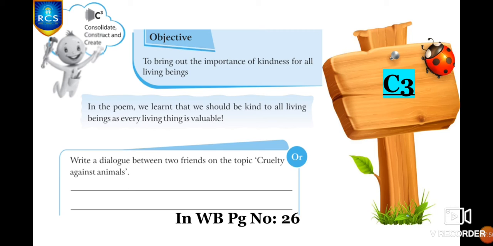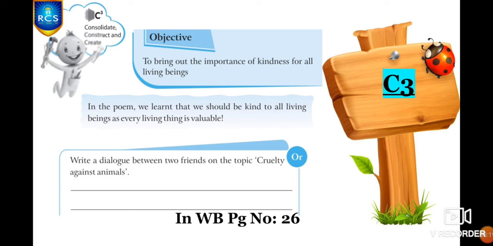Right? First one, write a dialogue between 2 friends on the topic cruelty against animals. Write a dialogue, a conversation between 2 friends about cruelty against animals. Okay? Some people, they will harm the animals, right? Is it good? No, it's very bad, right? You have to write a dialogue between 2 friends.